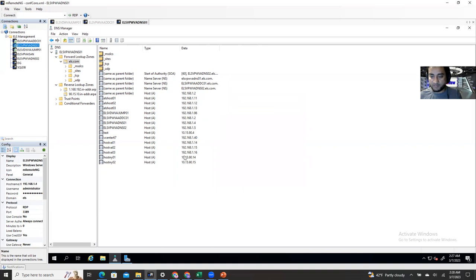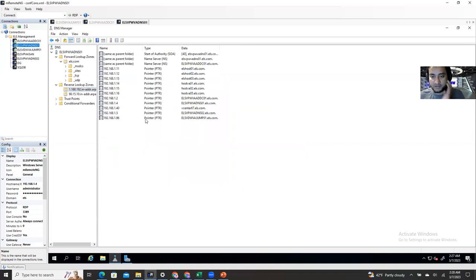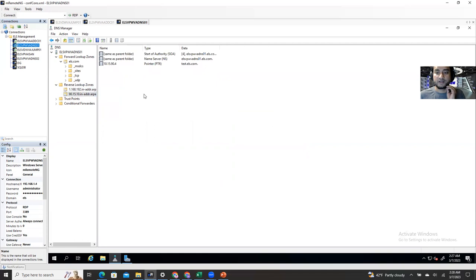So far, I have all the host A records for all of my five ESXi refresh. And let's check here. Is it created? Okay, yeah. You see here, host VA01, 02, 03 pointer records are created here. 14, 15, 16. Plus, if you go here, if you refresh, you're going to see 14 and 15 pointer records for other ESXi hosts. So DNS is working perfectly, and you can ping it. You can run NS lookup.